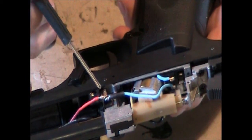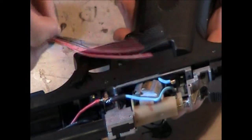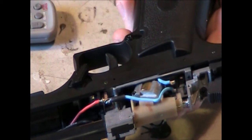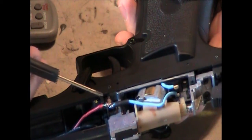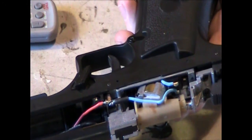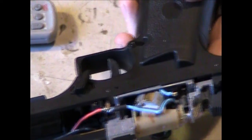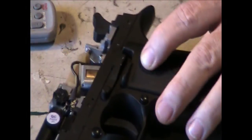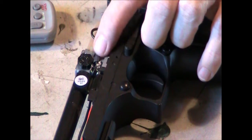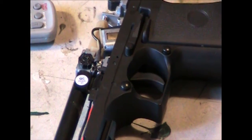I just tinned my wires to start with. If you don't know what tinning wires means, that means I stripped the wires off the JST plug, coated them with solder, wound them together, coated them with solder so they're already tinned. Then I just touched them here, dropped a little solder on there, it's ready to go. Now this one I left the way it is because the cover comes right to the end of it. It shouldn't short anything out. Now the other side, the connector, I just cut a little bit of the insulation off and touched the wire right on it right there.